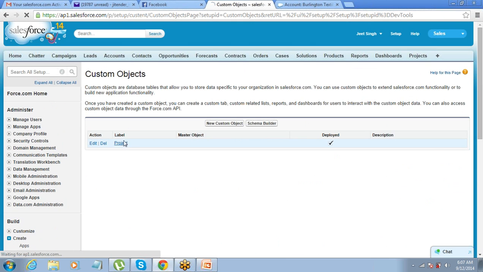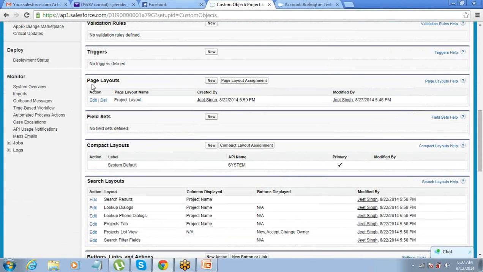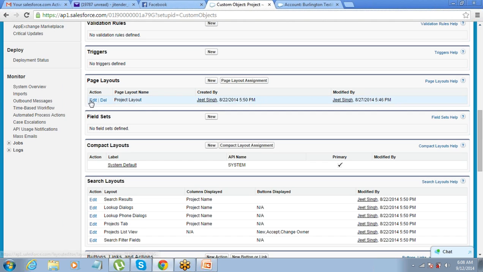So if you go to this object, scroll down a little, you will see there is a page layout which is already created for it, project layout. No one created this, but this is already there. So whenever you create an object, by default one page layout is created for it. You always have the option of adding more, or you can always go and edit this page layout.